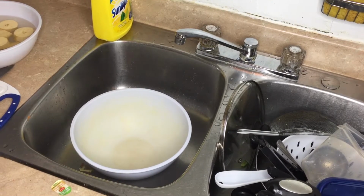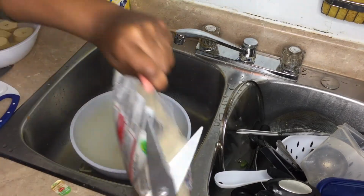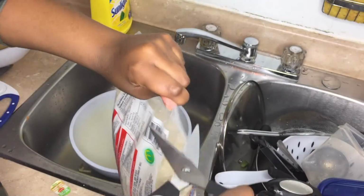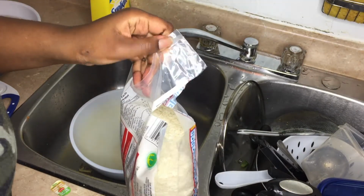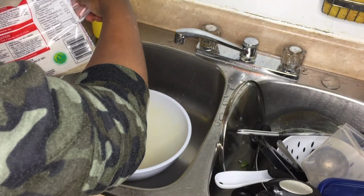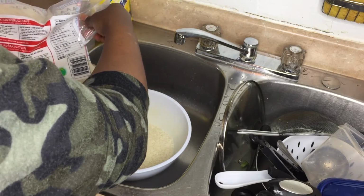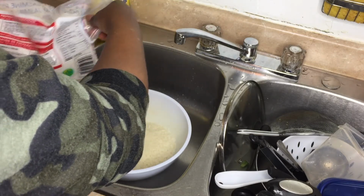So in the meantime, I'm going to wash my rice. And like I said earlier, I'm making like about 3 cups of rice. So I'm just going to pour it in here and rinse it out in some lukewarm water until the water runs clear.